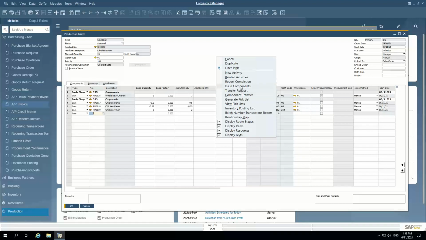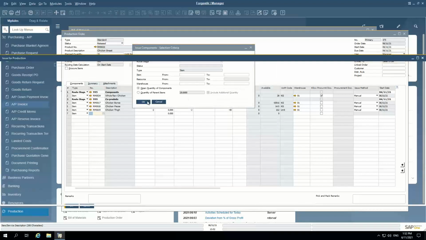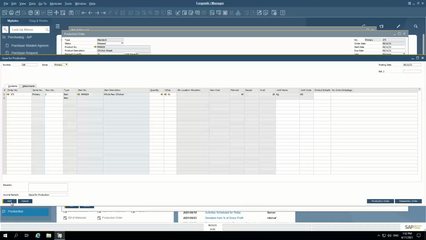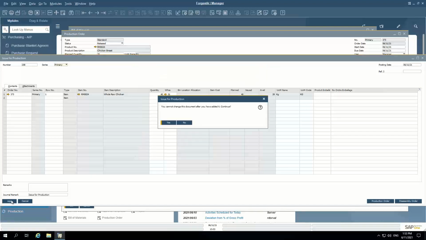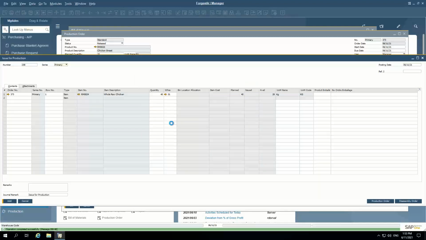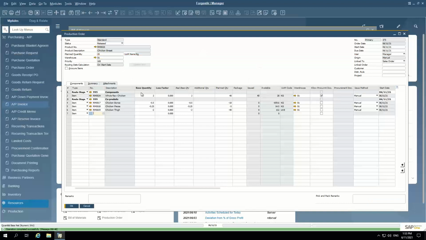So let's consume that. I will issue those components like I tried to do before, and I will tell the system yes, I am consuming that. I will take it from this one here. Okay, I have consumed my chicken. Now I have to tell what I have produced.